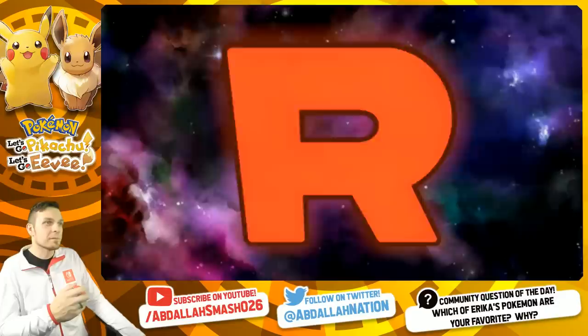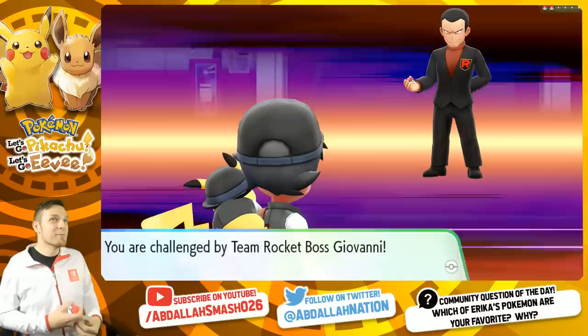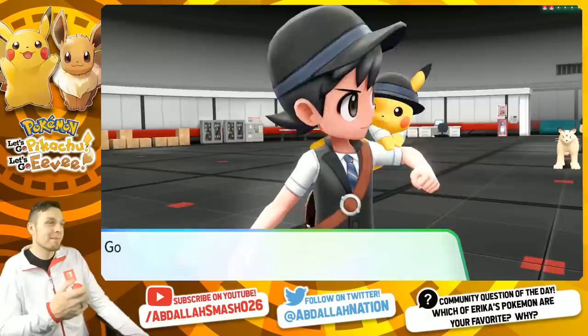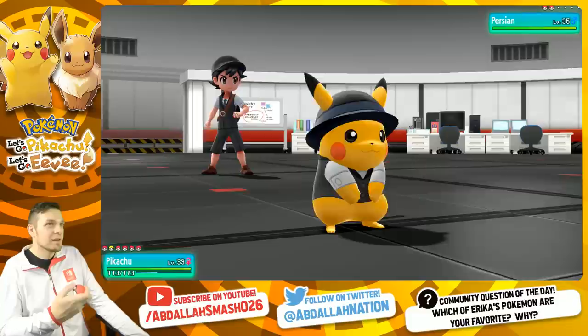Wow. Ooh, Giovanni, two Pokemon. Persian? Rhyhorn? Question mark? I don't know. Most likely I'm gonna get faked out by this thing because James was saying that this Persian knew Fake Out. So, wow, this is gonna be a really interesting battle.